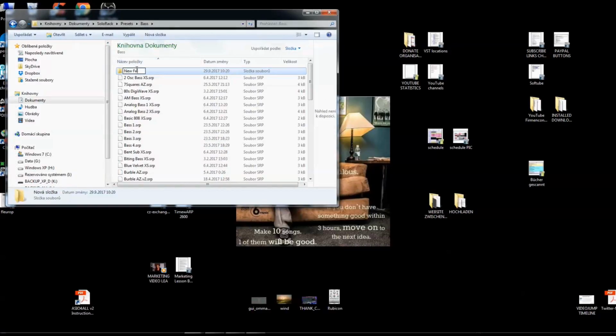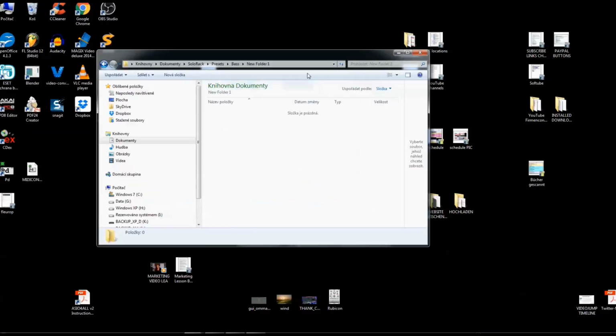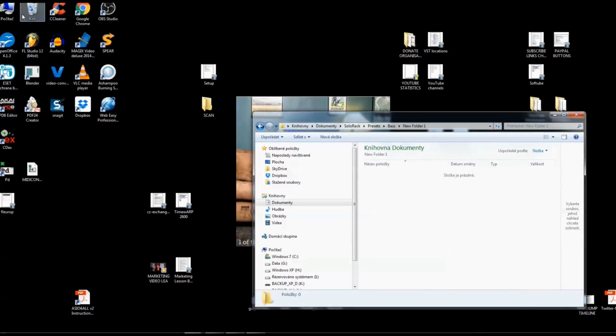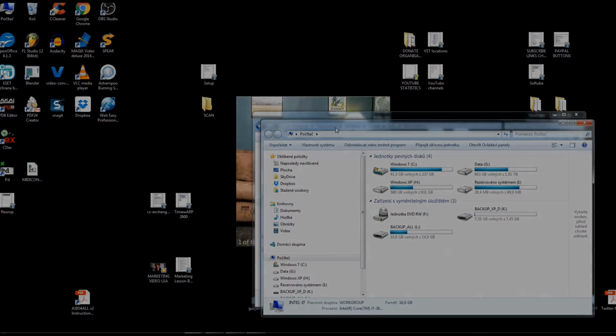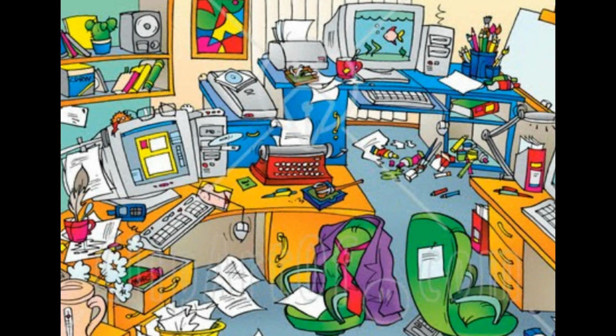I can add folders and subfolders and sub-subfolders. I can rename everything. In short, I can handle the presets and their folders as any other Windows file or Windows folder. But I recommend saving the default structure somewhere on your hard disk or flash disk or anywhere else, before you go and mess things up in a way you might regret later.